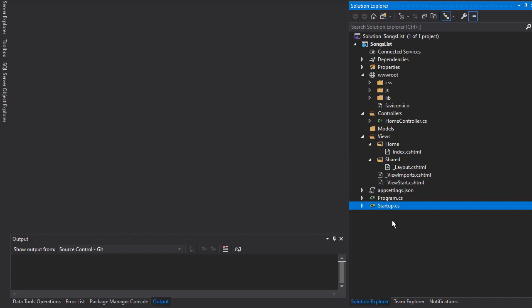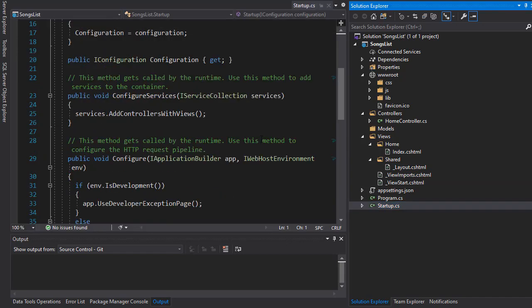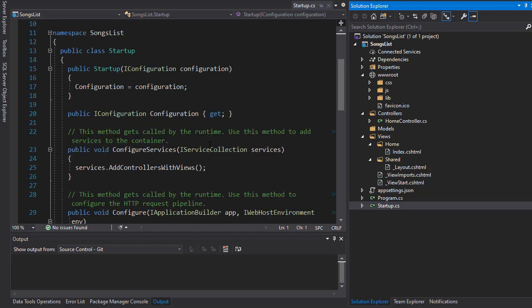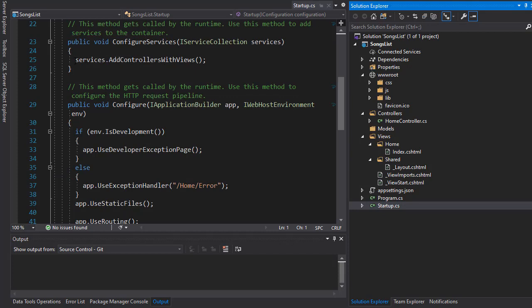Let's quickly open startup.cs. And here we have the configure services and the configure methods. The configure services has the MVC template implied, meaning the application knows we are building MVC.